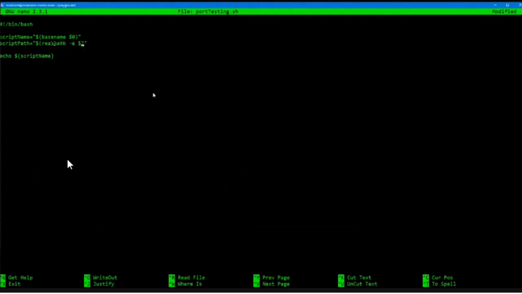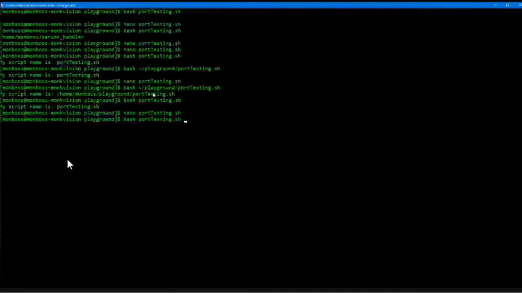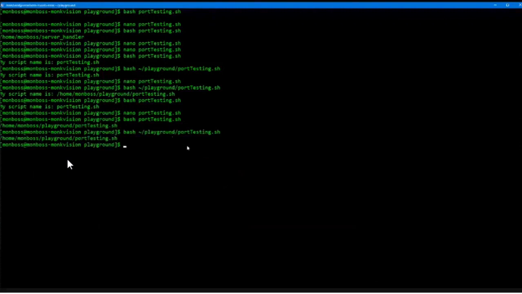And then passing in the script name variable here. Now if I start to print script path, this will always generate the proper path of the script itself. So let's say I call it with the relative path here, or I go back one directory and call it by typing playground, then for testing.